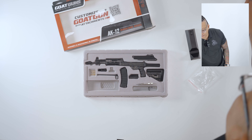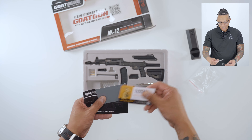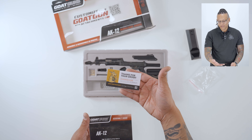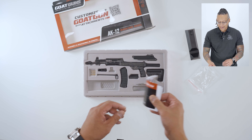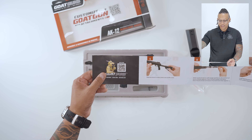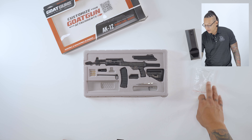Along with the display stand, your Goat Guns also comes with a sticker — this one is called Jack's Meat — and a Sarge sticker. Put that on your water bottle. You have a Sarge Scratcher — scratch it off and see what's inside. Then you have the thanks for your order card. Do not return your Goat Gun to the store you bought it from; just shoot a message over to support at GoatGuns.com and we will take care of you. You also have the assembly guide for the AK-12, along with a QR code just in case you need a little bit of help putting it together. There's also a QR code on your box — just scan the code and it'll lead you to an instructional video on how to put your Goat Guns together.